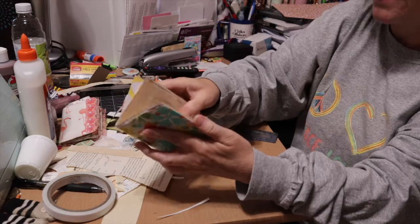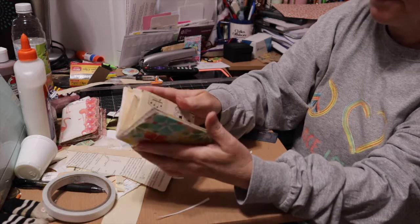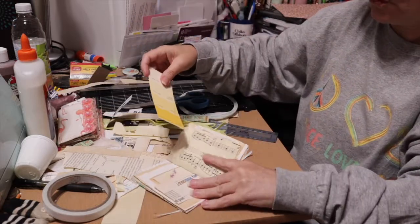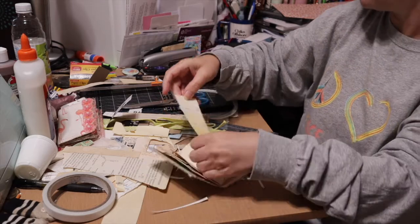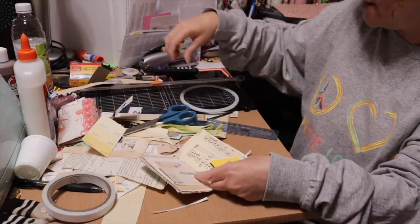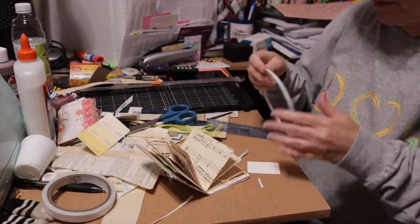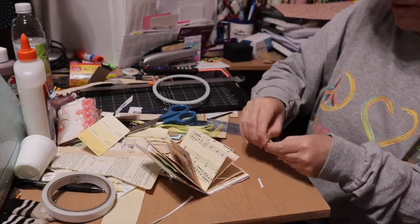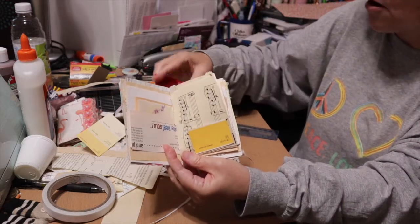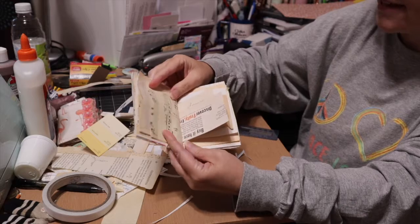Now I'm going to go back and decorate maybe one or two pages — a page I can't really write on. There's only a few of those. I'll make a little pocket right here — I'm going to use one of my yellow paint chip colors, just one, and some of my skinny double-sided tape, and make it a little pocket right there. Just drop it down right there — it's a little tuck spot. I'll throw in this little card and there you go, isn't that cute?